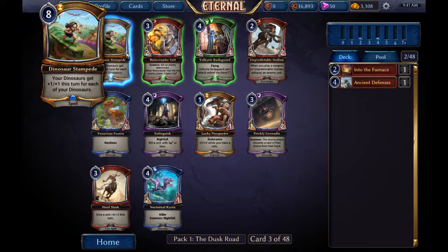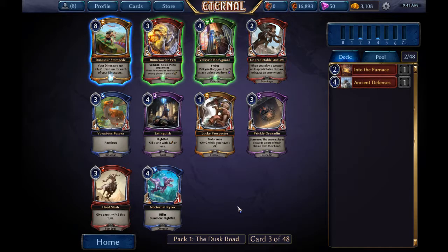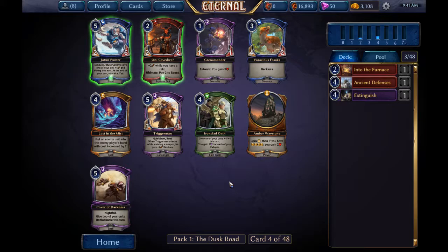We have a Dinosaur Stampede, not a card that I would take even if I was in that kind of color, unless it was in the 4th pack. Valkyrie Bodyguard, definitely not in the colors we're doing. I do like Unpredictable Outlaw, but I don't know that we're going that direction. Oh, and then there's an Extinguish. I think Extinguish is actually the pick here. Let's just keep on the removal train and see where that kind of takes us.